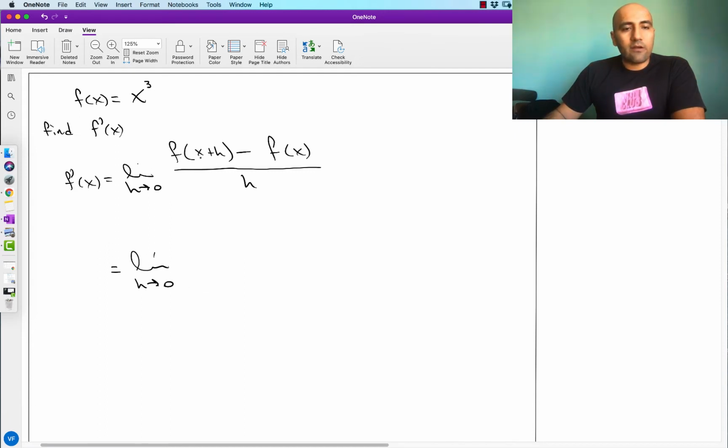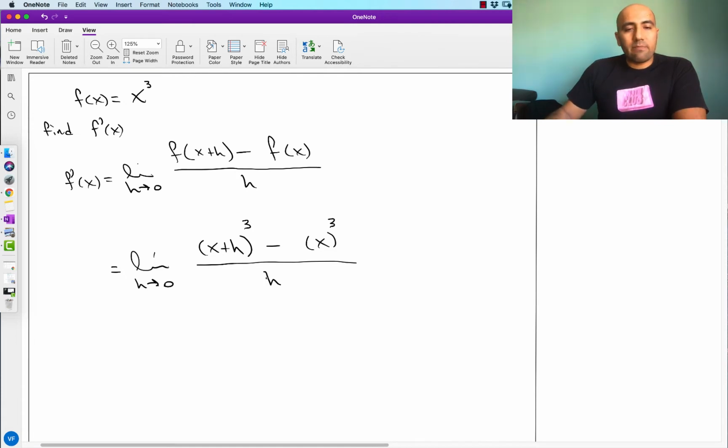Okay, so next we write down the limit as h goes to 0 of, and now we just have to evaluate our function at this point, minus evaluate our function at this point, which happens to be the same letter there. Again, it's a little confusing because we keep recycling the same letter x over and over again, right? Okay, so x plus h is being raised to the power of 3 minus x being raised to the power of 3, right? I just plug this into that function there, plug this into that function there, and then the whole thing gets divided by h.